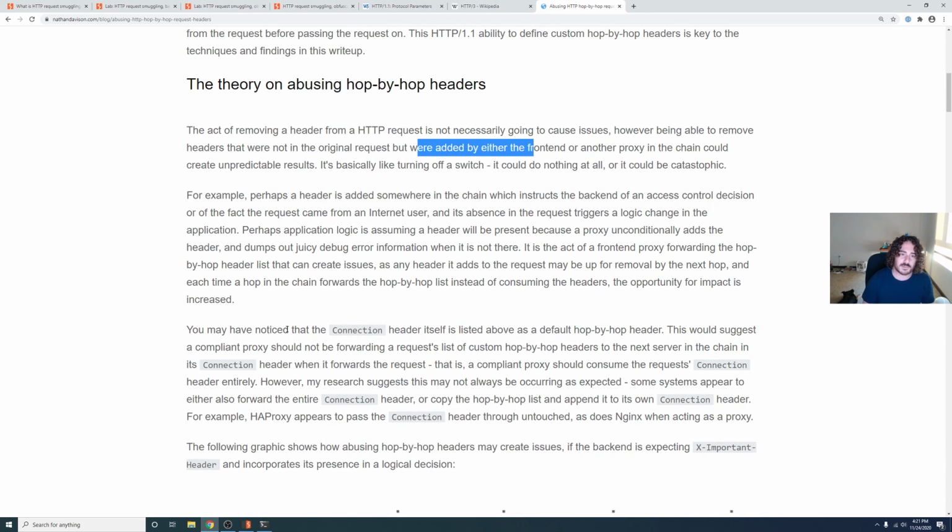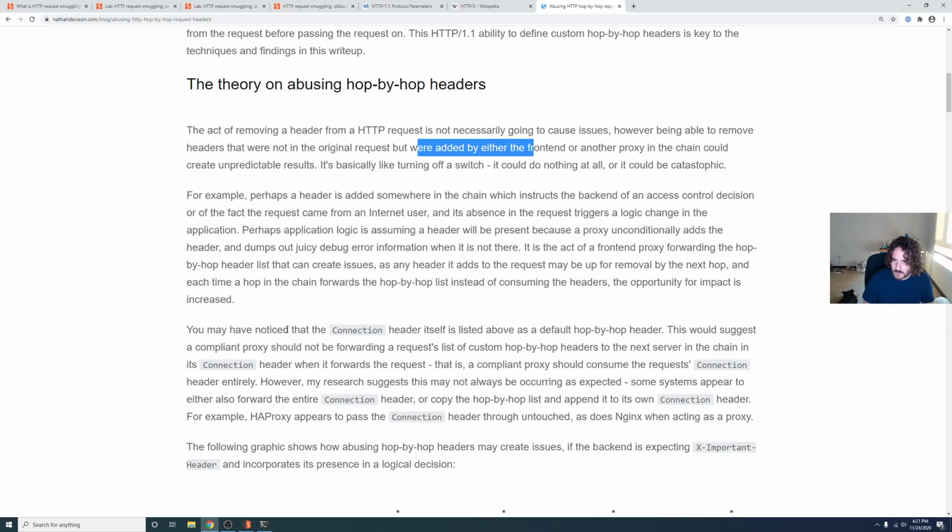For example, perhaps a header is added somewhere in the chain which instructs the backend of an access control decision, or the fact that the request came in from an internet user, and its absence in the request triggers a logic change in the application. Perhaps application logic is assuming a header will be present because a proxy unconditionally adds the header, and dumps out juicy debug information when it's not there.